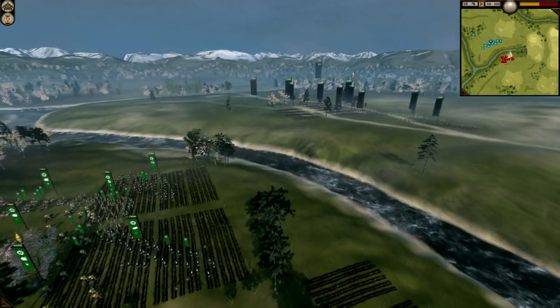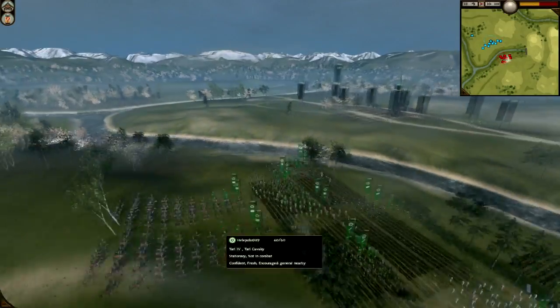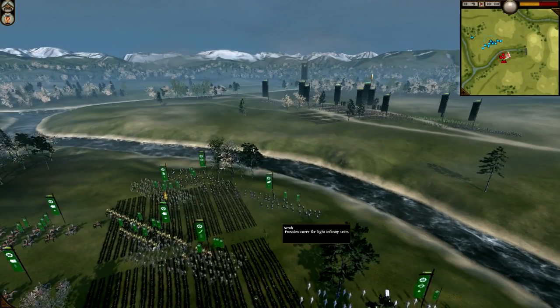I thought Heli was usually a rather heavy ranged fighter. From battles I've seen before, he has like 4 units of bow samurai, for instance. He's usually pretty heavy in the range department.